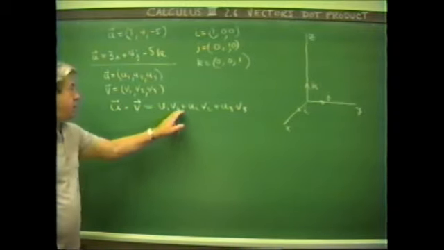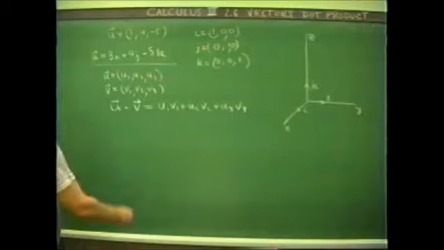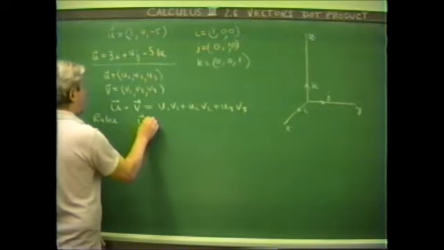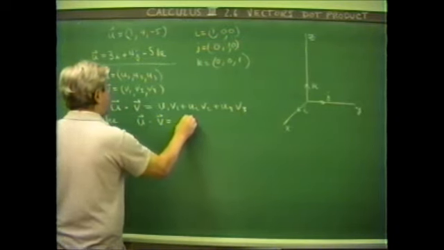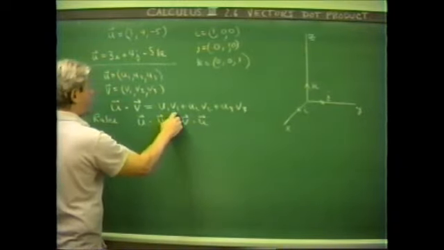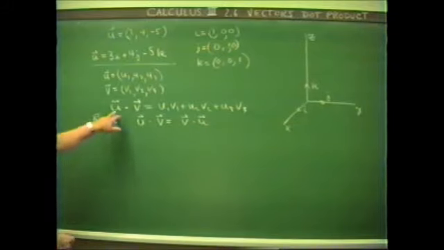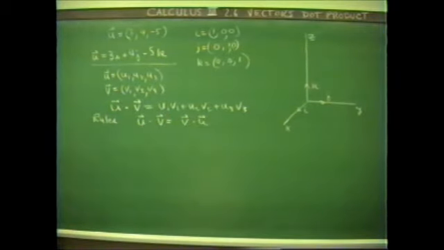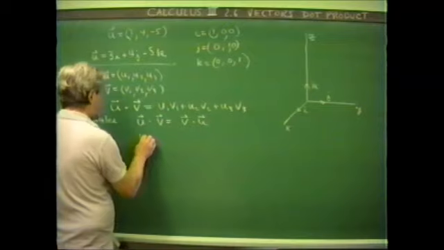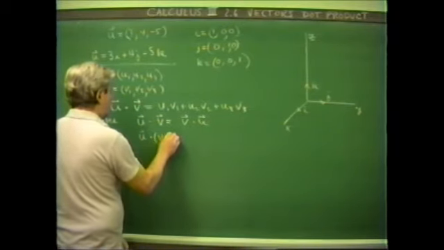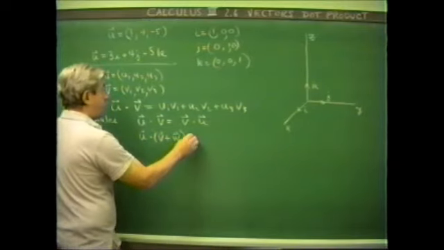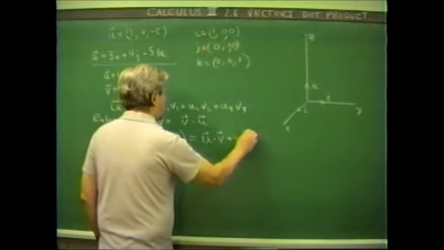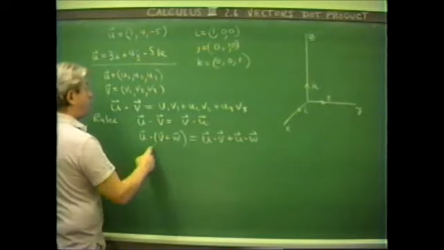The dot product of vectors as before is a scalar, and it's similar to the scalars before. And we now have some rules for dot products. One, u dotted with v is the same as v dotted with u. Doesn't matter how you do this. If you take u and dot it with v, you get this. If you take v and dot it with u, you get v1 u1 plus v2 u2 plus v3 u3. They're the same thing. u dotted with v plus w, this can be checked very easily, is u dotted with v plus u dotted with w. So the dot product distributes over addition.